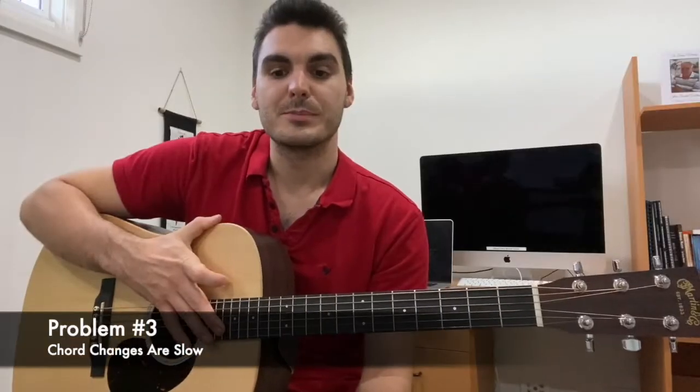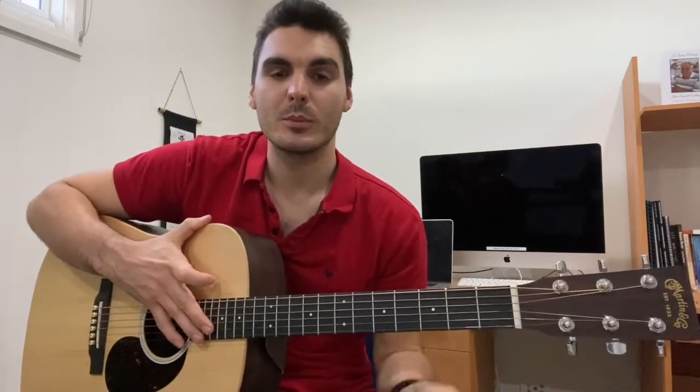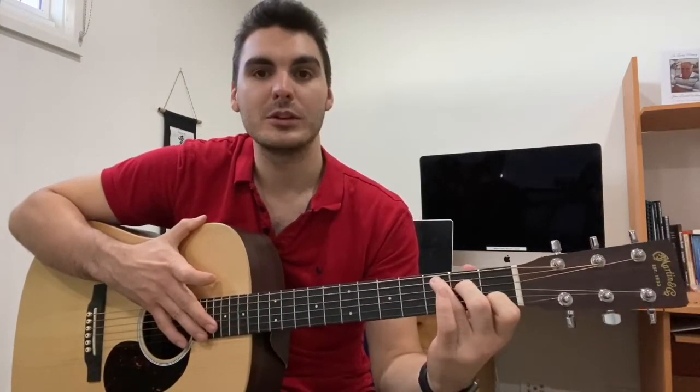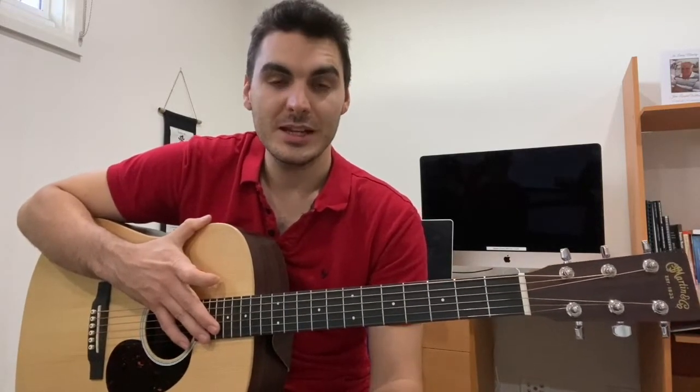The next problem is basically having really slow chord changes. And this is caused by just not knowing the chords well enough. As you get more and more familiar with the chords, generally this beginner problem will go away as you get that familiarity and the muscle memory of it. But basically, you can use the push-up technique to memorize chords.